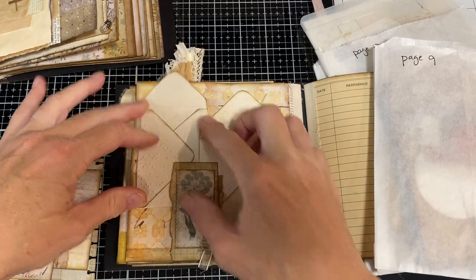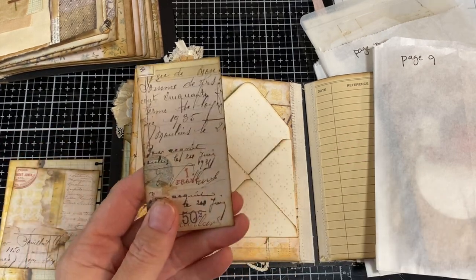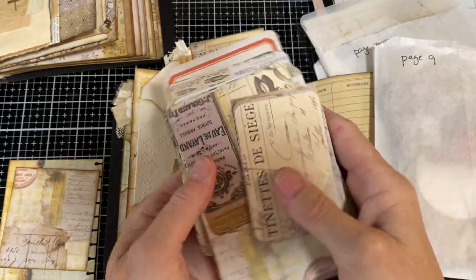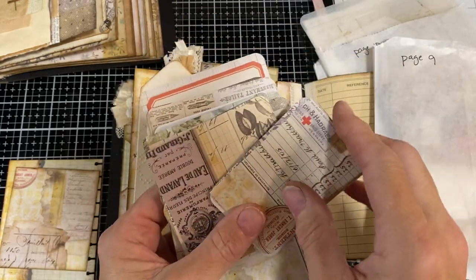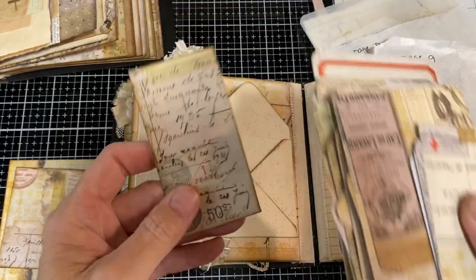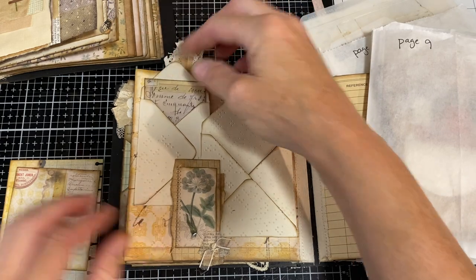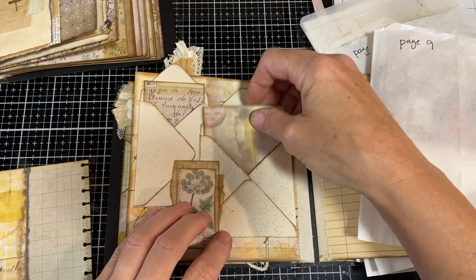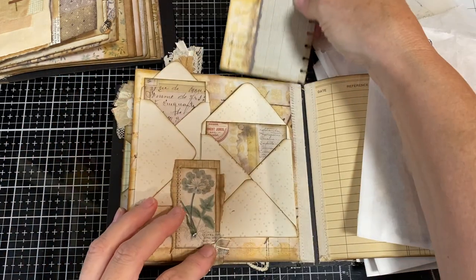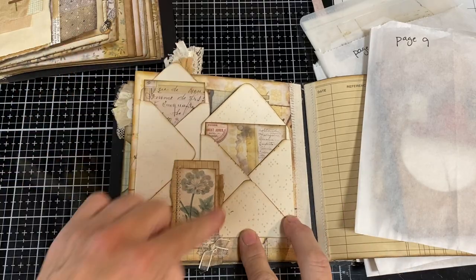We were letting that piece dry while I was answering that question. These are just pieces — I got a package when I bought the Tim Holtz paper, they had a package of different sized journaling cards. Some of them have no place to journal, but some do. These pieces are cut-down journaling cards and I just put coffee-dyed copy paper on the back to make spaces to journal. On this one, I just have a hole punch so I made it a little bit decorative on the edge. That is that page. The scrap buster items we used are journaling cards, envelopes, and a scrap cluster.